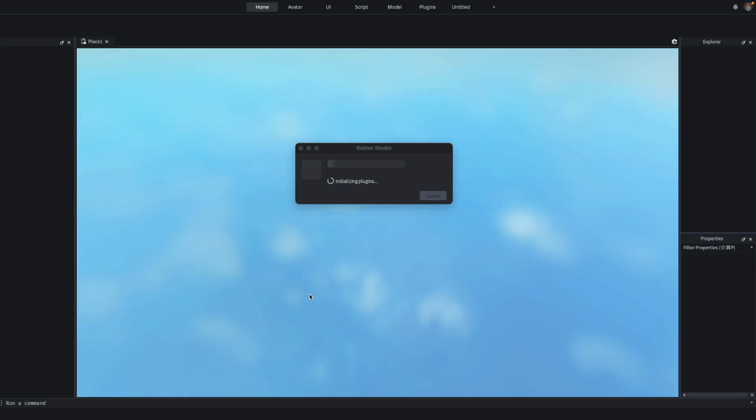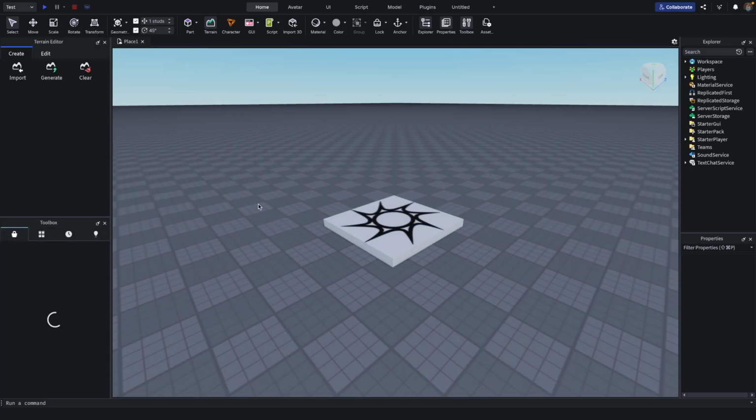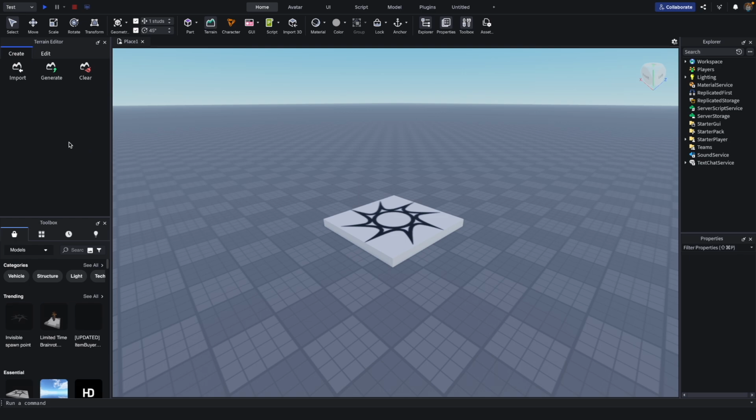As soon as you click it, Roblox Studio will snap everything back to the original default positions: Explorer, Properties, Toolbox, Output, and more.